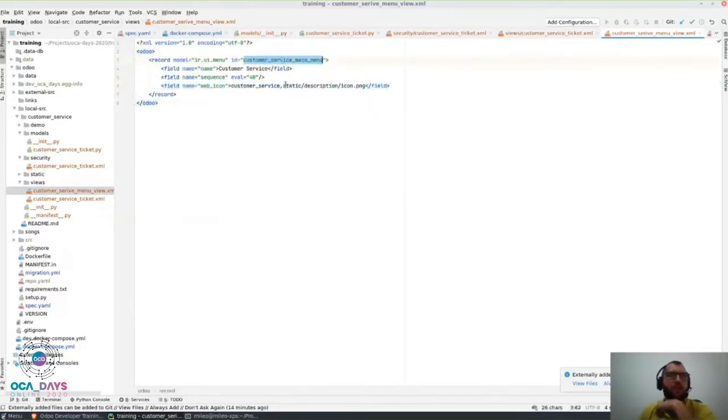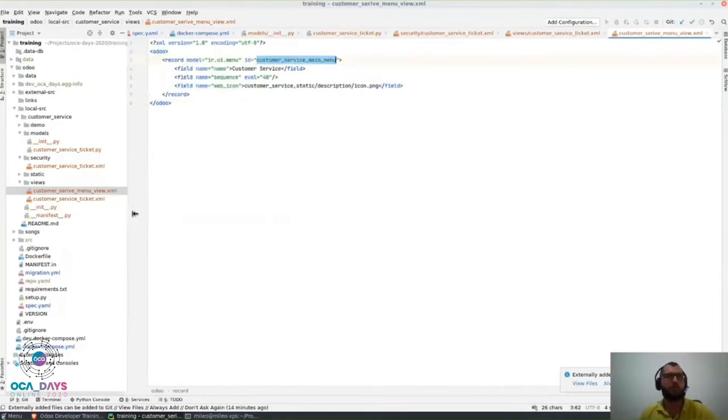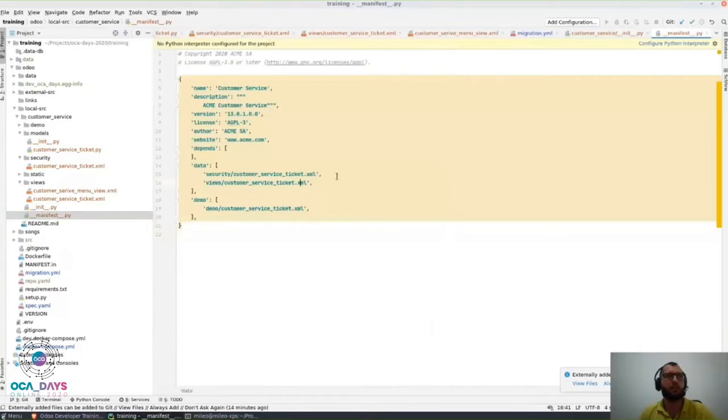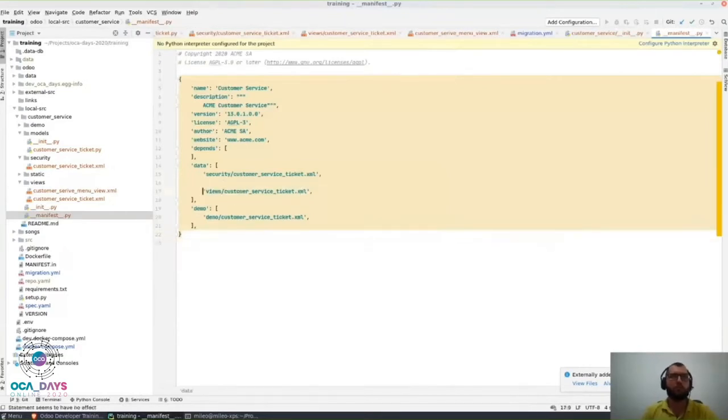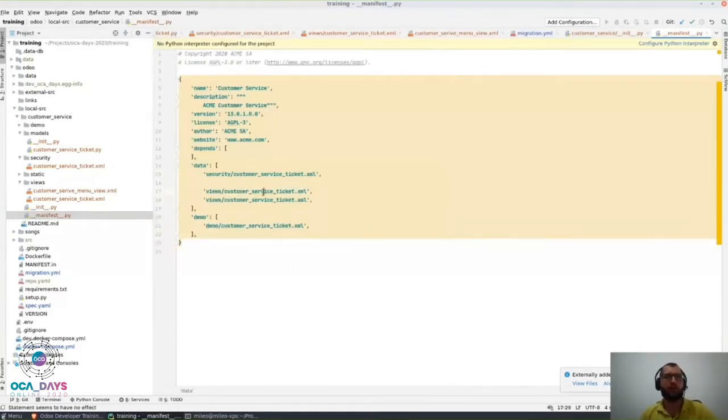Okay, then we need to do a little more things now. We need to ensure that our model manifest imports this file. Okay, I'll put here customer service main menu, and in the next step we're gonna change here the external ID.